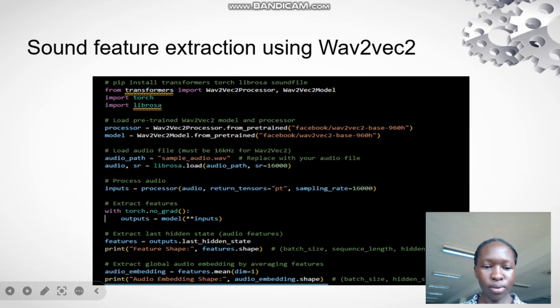And then for our output, still the batch size, we shall have 1 for one audio path. If you have more, there will be more. Sequence length, we see that this audio is going to as well be divided into different tokens, different portions, so that each portion is analyzed differently, and then a relationship is determined from all those different portions of the audio that have been extracted from the given audio.